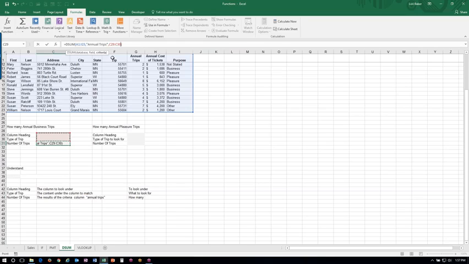In this case, I'm going to type in purpose. It will scan down purpose for the type of trip, and in this case, I might put in business. It will add all of the annual trips that are marked as business and put my result in my number of trips. So now it says 81 because it's just adding up everything. So I'm going to put in purpose, and then I'm going to type in business. And notice it says 42.